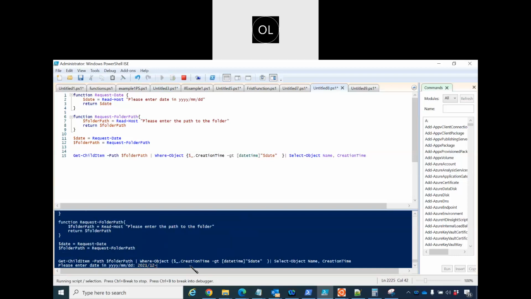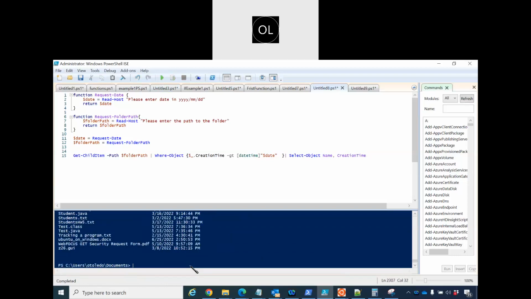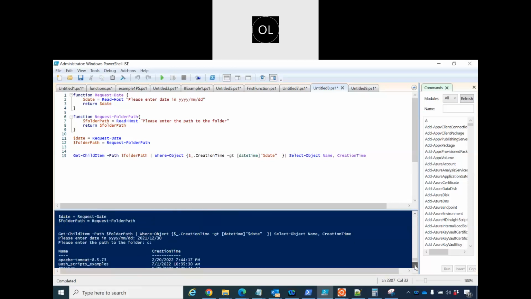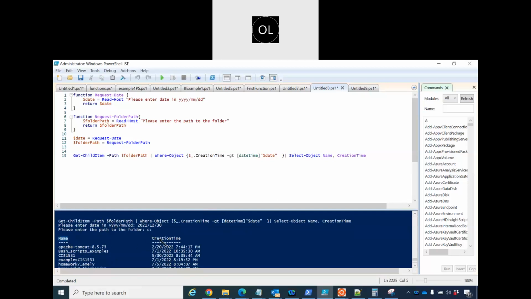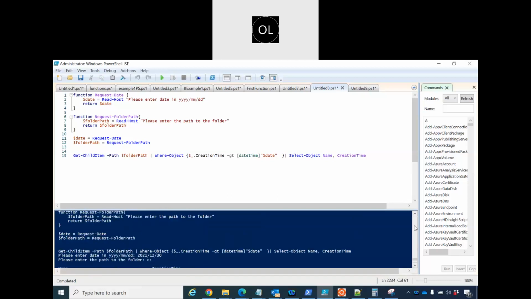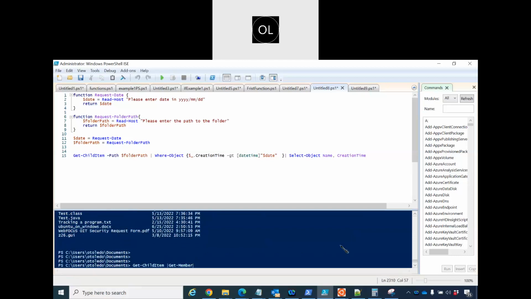2021, 12, 30, folder C. See that? Name and creation time, in the proper order. Okay, that is really nice, right? So remember, what is the command here? The command is Get-ChildItem and the path when you want to see the path.